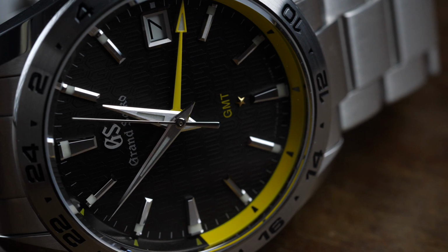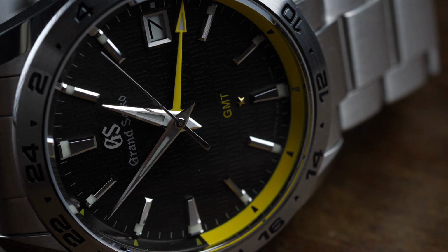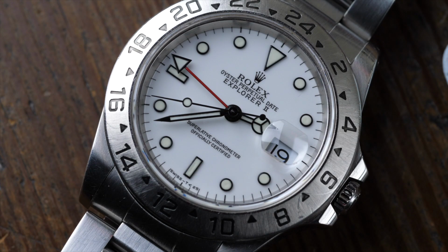For me, I've got the Rolex t-shirt, and I wanted something that impressed me. I wanted something that when I looked down at my wrist, I thought, wow. And having experienced this, having felt this on the wrist and appreciated the detail that's gone into making it, there's no logical way that I could then go off and spend more money to buy an Explorer II. A more inferior watch in my eyes, both from a movement point of view and from a finishing point of view.